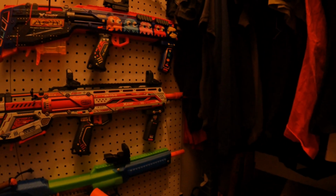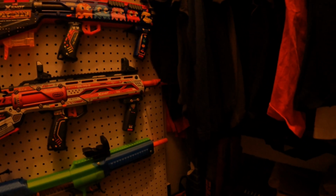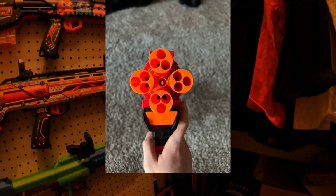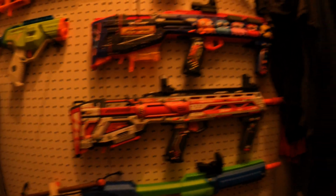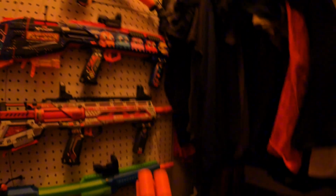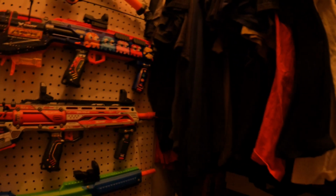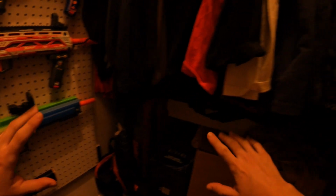Rival Artemis, I think. But this has a half-length dart mod that is pretty weird. They're basically these little cylinders I designed and 3D printed, and I used copper tubing. If you recognize it, that's all I had at the time. It works pretty well, actually, as a shotgun. You would just load your darts in, prime it, fire.